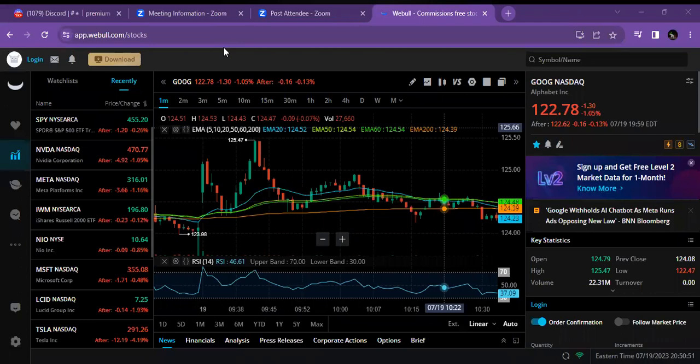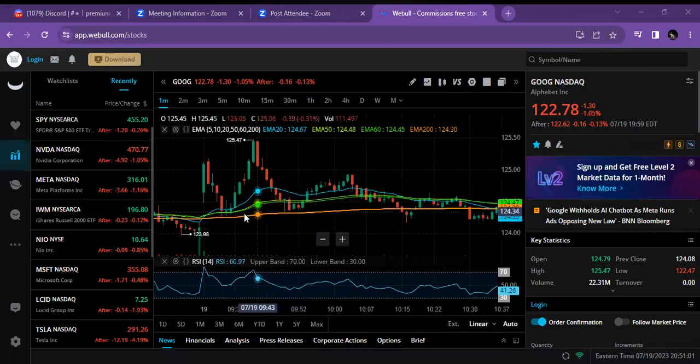Yes, you are 100% correct. We got a confirmation of the double bottom. For those of you who do not know what a double bottom is, it is this pattern here. Nice little pattern. We did not cross below the previous support line. We actually got a nice bounce. Double bottoms typically form a W shape, as you can see here. That was confirmation that we were going to be in a slight uptrend, at least in the immediate short term. It also helps that our RSI levels are trading right on the average line.